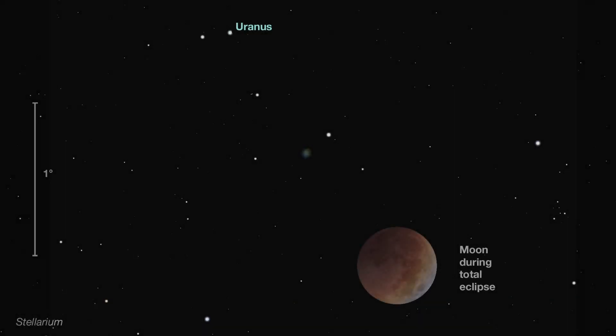The second treat involves the planet Uranus, which will lie just a couple of degrees to the moon's east during the eclipse. Regular listeners of Sky Tour realize that I've never ever suggested that you try to spot Uranus — it's usually just too faint to see by eye. But coincidentally, this distant planet reaches opposition on November 8th, putting it closest to Earth, and so it will be at its brightest, about magnitude 5.6. It should be easy to spot with binoculars during totality, especially for those of you in western North America. And if you've got a clear, super-dark sky free of light pollution, you just might be able to spot it with your unaided eye.